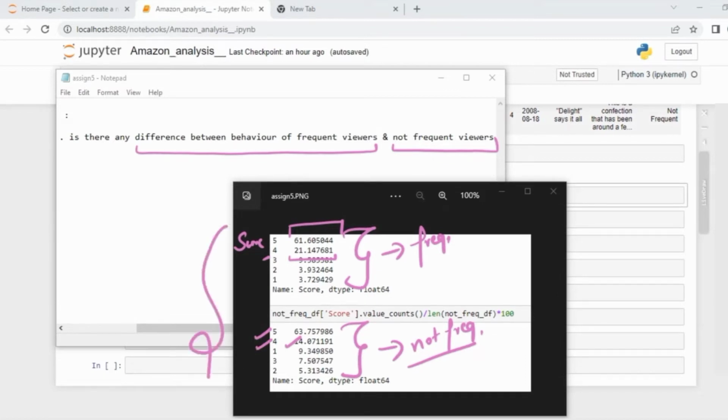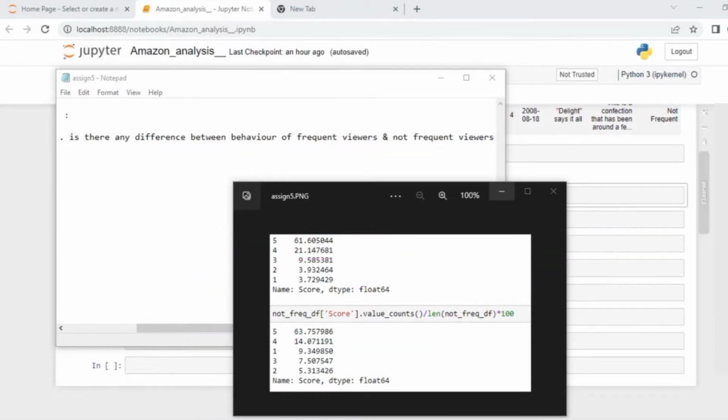As soon as you see this data, you can make a very meaningful insight: the distribution of the rating among frequent viewers is very similar to that of not frequent viewers. But you can say that frequent viewers give fewer 5-star and fewer 1-star reviews as well. As soon as you have such data, you can easily plot it on a bar chart, pie chart, or tons of other plots. Let me show you how you can achieve such data.